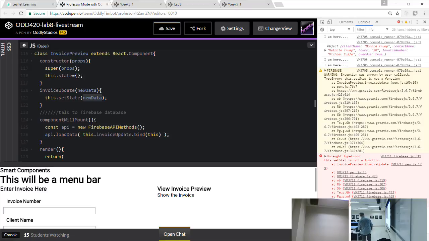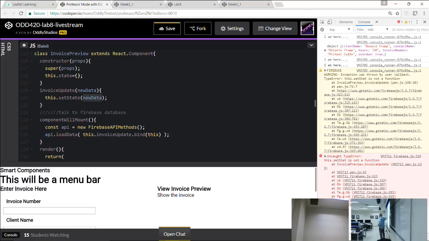So you're wondering what this right here does? The set state puts it in the memory of the component. This is what separates our dumb component and our smart component. This smart one has a memory. So when we say set state, we're saying, hey, whatever information you got from Firebase, I want you to remember it. And because it's remembering it, we can now use it down here in our renderer.